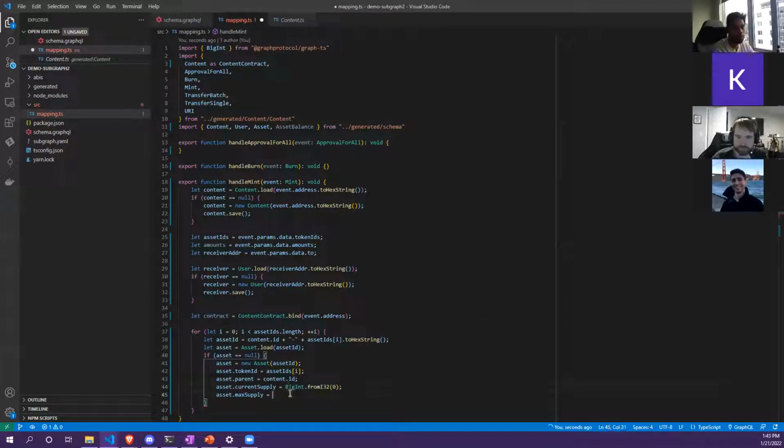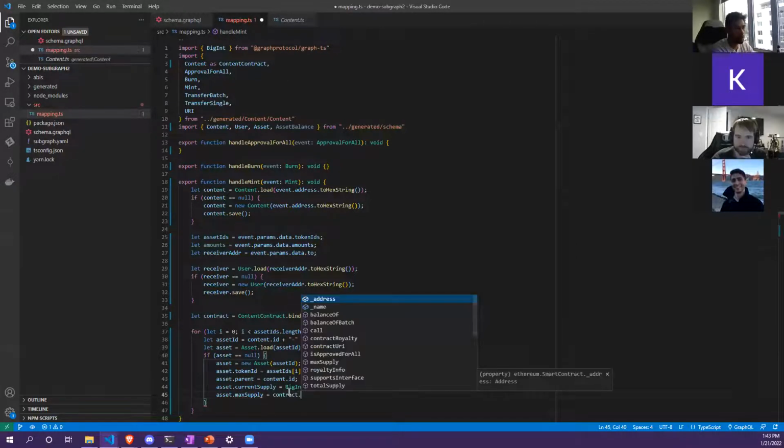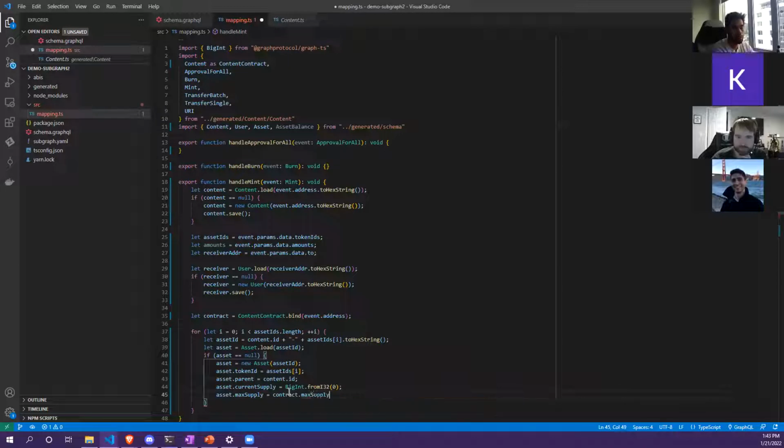Then we can just call whatever functions are available on that smart contract. In this case, we'll call max supply, and then pass the ID of that asset.